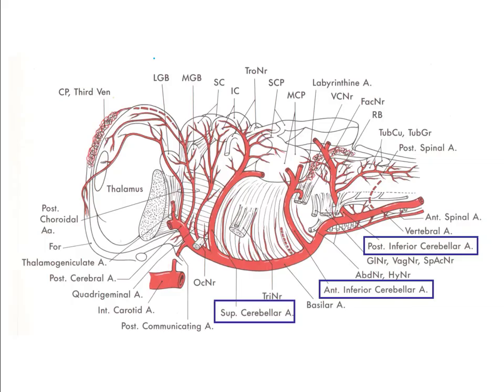We can skip the imaging there. So if you think about it now from the lateral aspect, okay? We're talking about arteries that are supplying the cerebellum, but I've gotten rid of the cerebellum in order to see where they are. Because they are all starting at close to the midline. Ventrally, where's the cerebellum? It's all dorsal. So how are they going to get there? You've got two routes. Either you can wrap around, or you could try and penetrate and go straight through.